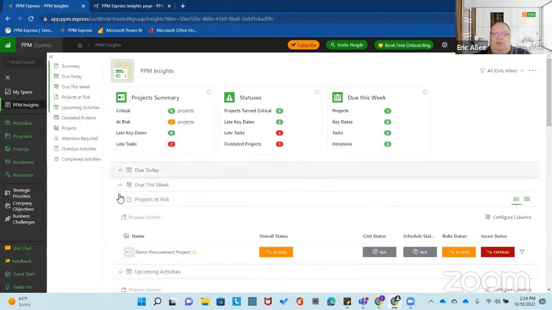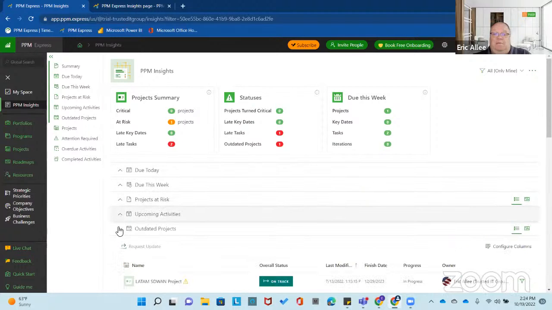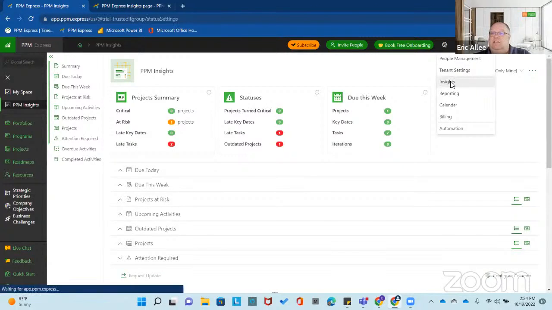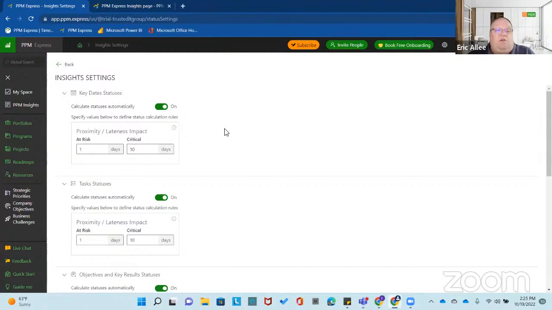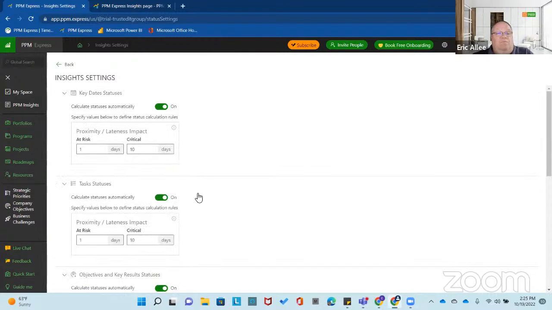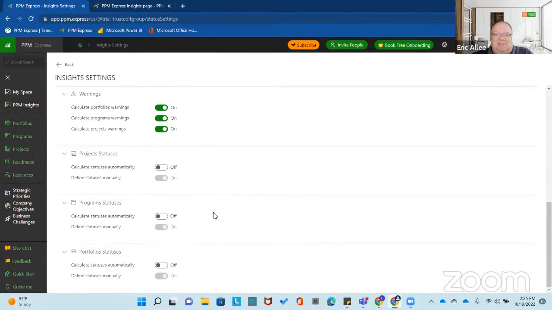So now let's go behind the curtain, shall we say, as in Emerald City, and we'll see how the wizard does this. So this piece is basically this gear, which obviously is common in many products. You go in here and you click on the insights. Now, within here, there are several areas. I'm going to actually start from the bottom because I want you to understand. Well, first thing I tell you is that it's by default set to automatic. Okay, that's number one. But I wanted to show you some of the areas. So one is you can see portfolio statuses.